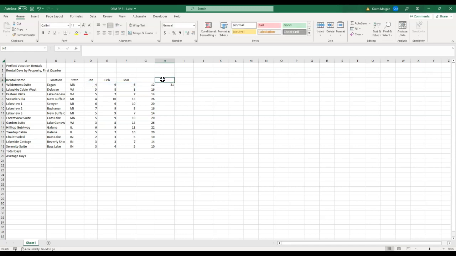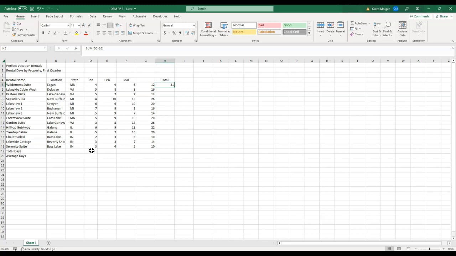Next, let's go ahead and give this column a heading. So I'm going to type total in here. And when I press the Enter key, you should notice that it centers itself automatically. And it does this because it assumes you want it to be the same as the cells to the left of it. We're next going to go down and do a sum on a column of data.